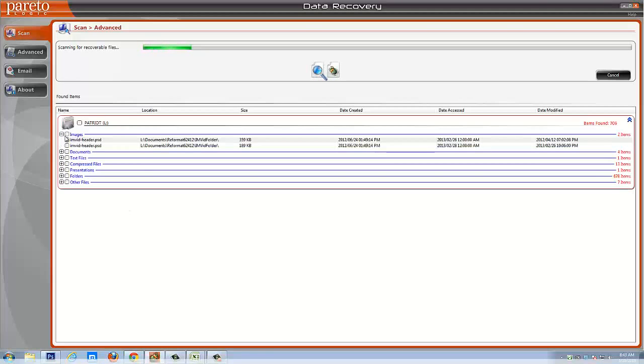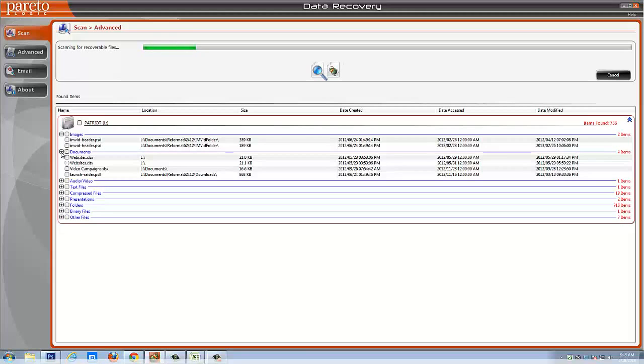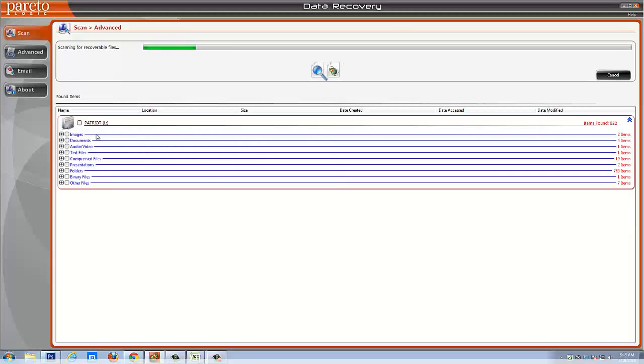By simply clicking these links, it's going to show you the types of files that they are, and then if you click on those, it's going to show you what those files are. That way you know what they are before you even have to recover them, or even if you can recover them. Like I said, this tool is just absolutely great for recovering files from any kind of media device, whether it's videos, audios, documents. I do a lot of web designing, and it's great for finding those kinds of files if I accidentally delete them. And you can see the number just keeps going up. It's found close to 2,000 files already that have been deleted and are recoverable.